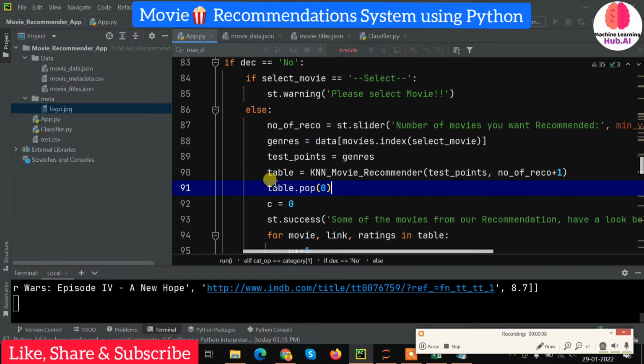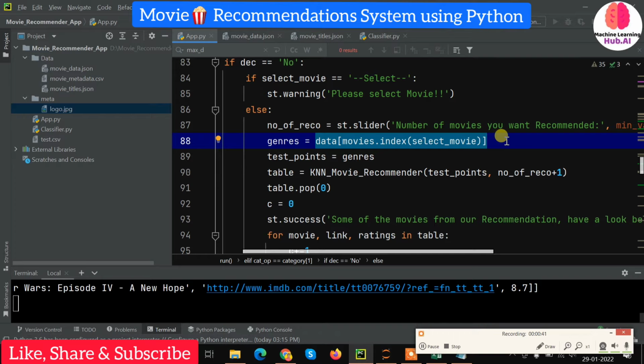So I need to get the genre for the selected movie. What I can do here is find the index of the particular movie. Basically all the things are already in lists. So if I am selecting a movie, I need to find the index of that selected movie. So I am using movie dot index of selected movie. I am finding the selected movie index, and fetching the genre of that movie, because from the 5000 movies I have each and every movie's genre. If I select a movie, the genre is, say, comedy and science fiction, right?